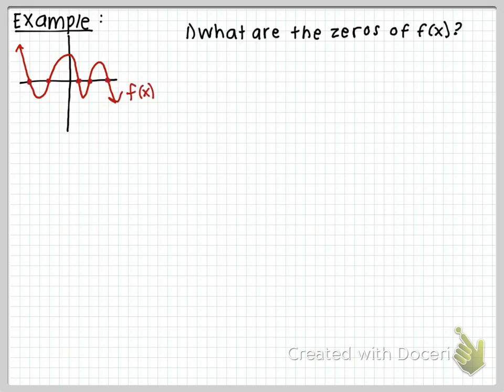Okay, so another example. If we look at this cool looking function, let's ask the same 2 questions. We'll call that f of x again. And the first question, what are the zeros of f of x? Well, the zeros are those 5 points on that graph, wherever it hits the x-axis. I know I keep repeating myself, but it's really important you know: if I ask you for the zeros, I'm talking about the x-intercepts. So the first one is -4, and then -2, and then 1, and then 2, and then 4. All of these are zeros.